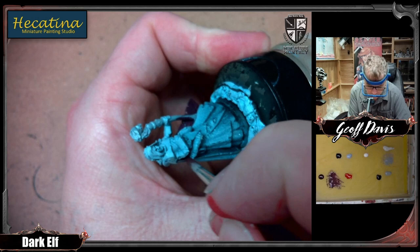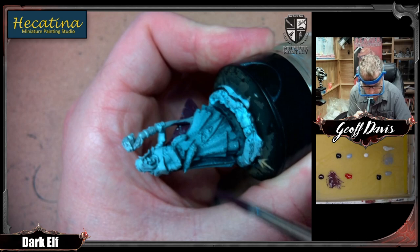Inside under. Hey, Geoff. Yep, hello. Hey, sorry, I was a little late. I had trouble connecting there.